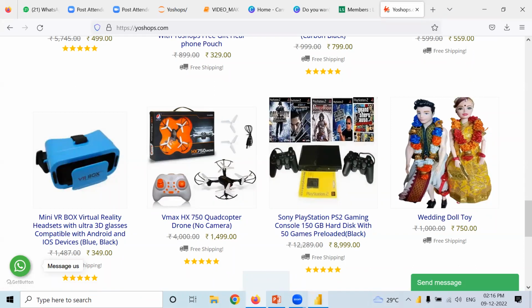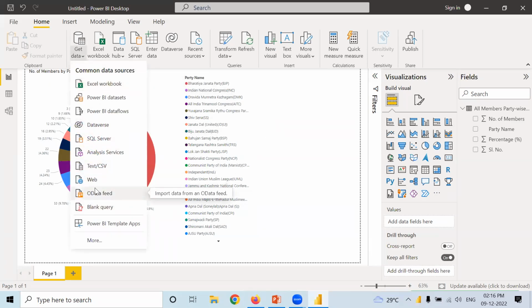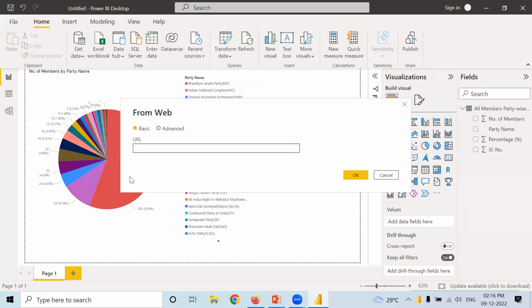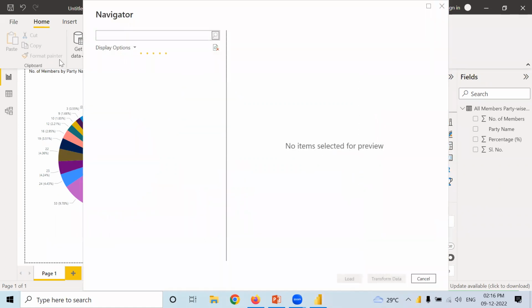The same backend table you can extract in Power BI. So go to get data, choose the web. There paste your URL, Control V, yoshop.com, and click on OK. Now it is getting loaded. Let's wait for some time.